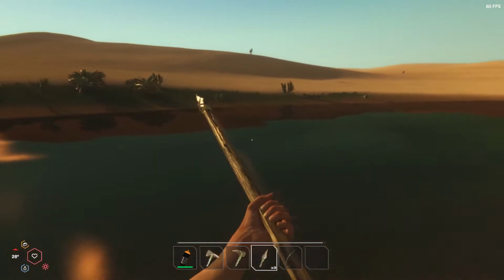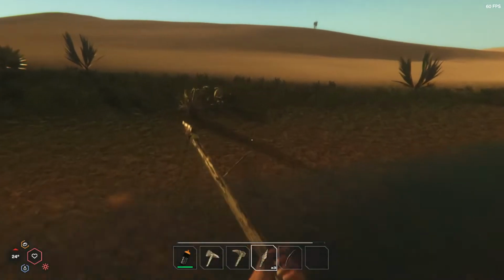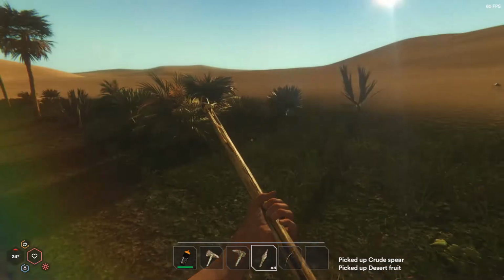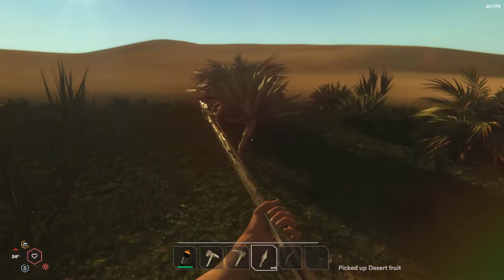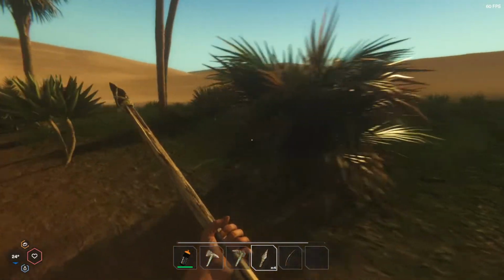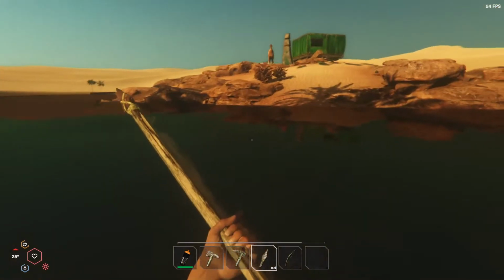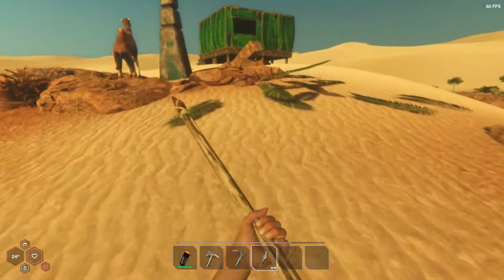Is he going to come back? He might come back. Let's go and get my spear first. There we go. And then I'm going to grab desert fruit, because I want to make some... I think there's some palm fronds somewhere as well. I cut a tree down and didn't take the fronds. Where are they? Maybe I didn't. No, I think I took them. We'll make some of that desert balm anyway, so we don't get so much heat on us.